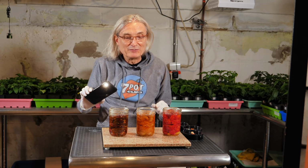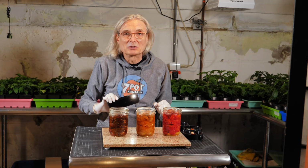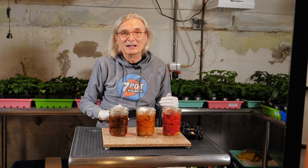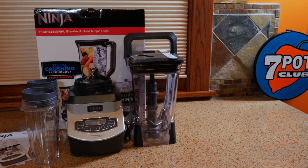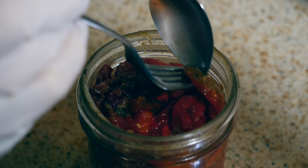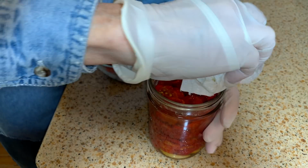I'm very nervous because we've never done this before, and we don't want to get sick or anything, but I think we're doing good. We're going to take these up to the kitchen now, and hopefully in a little bit we're going to end up with some bottles of hot sauce. See you upstairs. Our 25-year-old blender went belly up the other day, so this will be the first use of our new Ninja blender. First task, get all that yucky stuff out of the jars and wipe the rims clean.